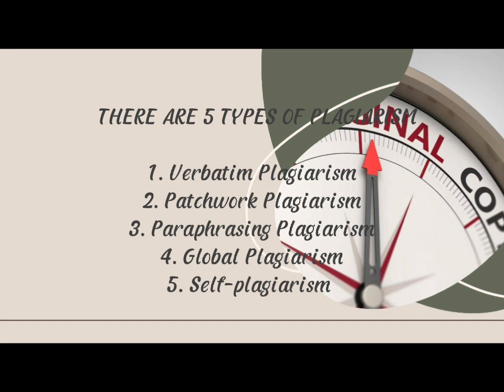First, verbatim plagiarism. It is also known as the copy and paste plagiarism. As its name suggests, it is when you directly copy and paste text from a source without citing the author. Second, patchwork plagiarism. You copy phrases and ideas from different sources and put them together to create a new text. In order to piece the different texts together nicely, this kind of plagiarism often includes some paraphrasing.